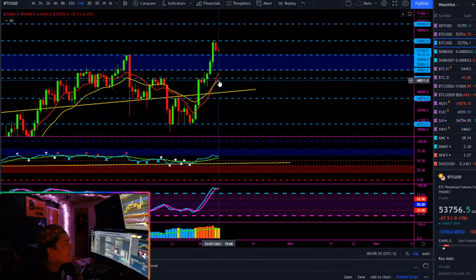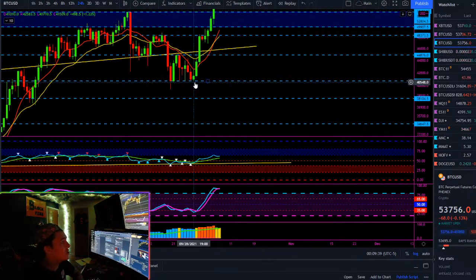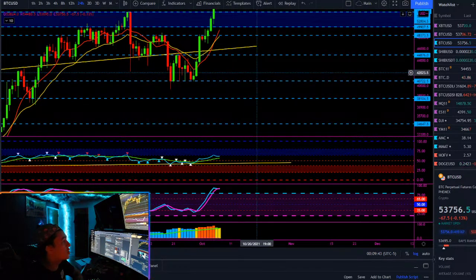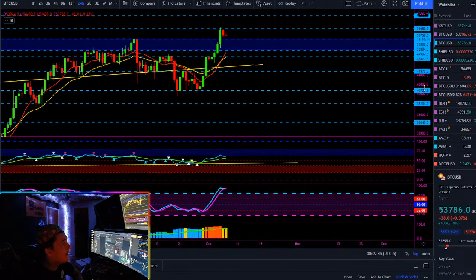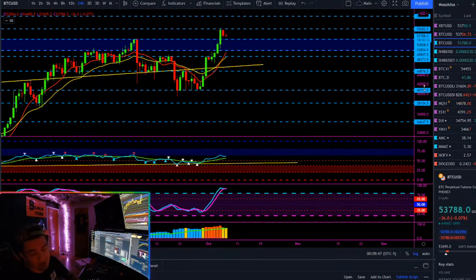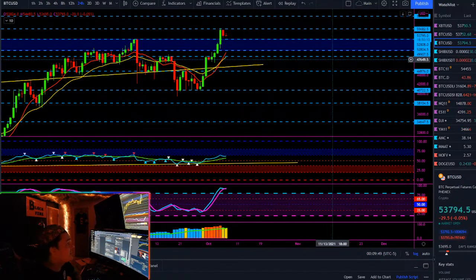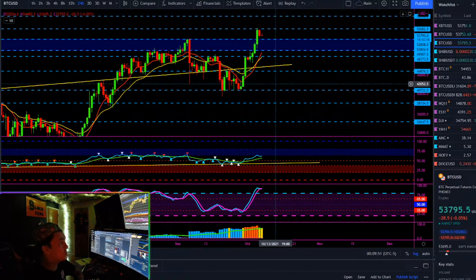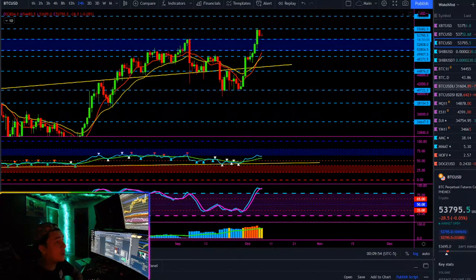confirming a break, right? If we do get that condition, I will be targeting new lows, especially below this low here, actually to the next target to the downside at 38,100. But that, in my opinion, again, I'm not a financial advisor. This is not financial advice. This is just my speculative opinion, and my speculative opinion is this is actually pretty bullish right now, and I will be looking for continuation on Bitcoin here.